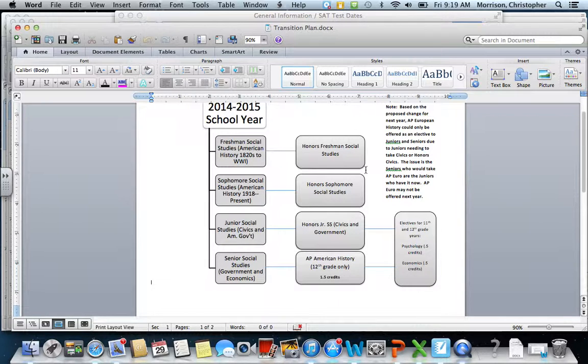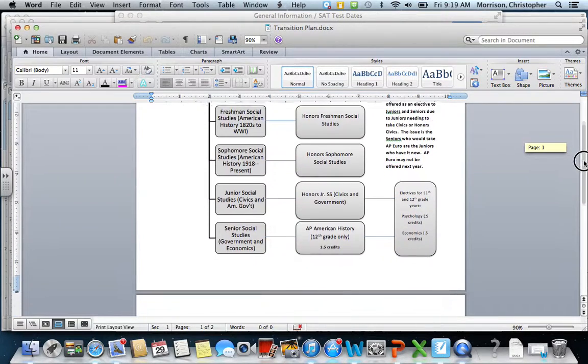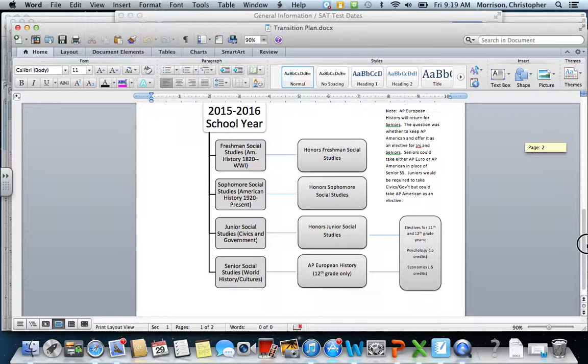2014-15 school year. So the transition plan shows how we would begin to move certain courses around to make sure that all students are going to receive the 4 different levels of social studies curriculum for the high school, but we need to begin to transition the American government class from senior year to junior year. So I created a transition plan for the committee to look at and emailed the committee with the transition plan so that everybody had a chance to view it and to make any comments or discuss questions about what exactly we're going to be planning on doing.